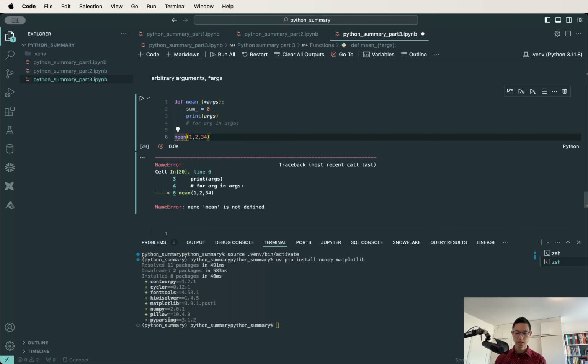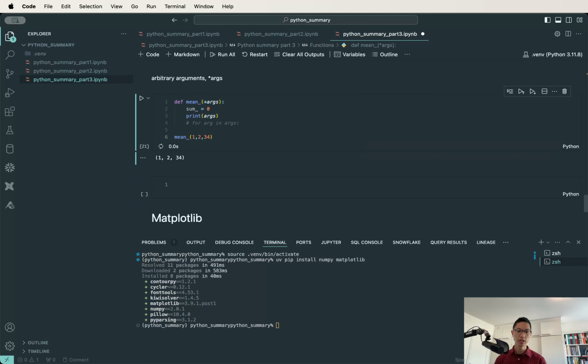I forgot. But mean_, no matter. You see that this is what I got from this function. I put in 1, 2, 34 as positional arguments, and the positional arguments gave me a tuple back. So args is a tuple.